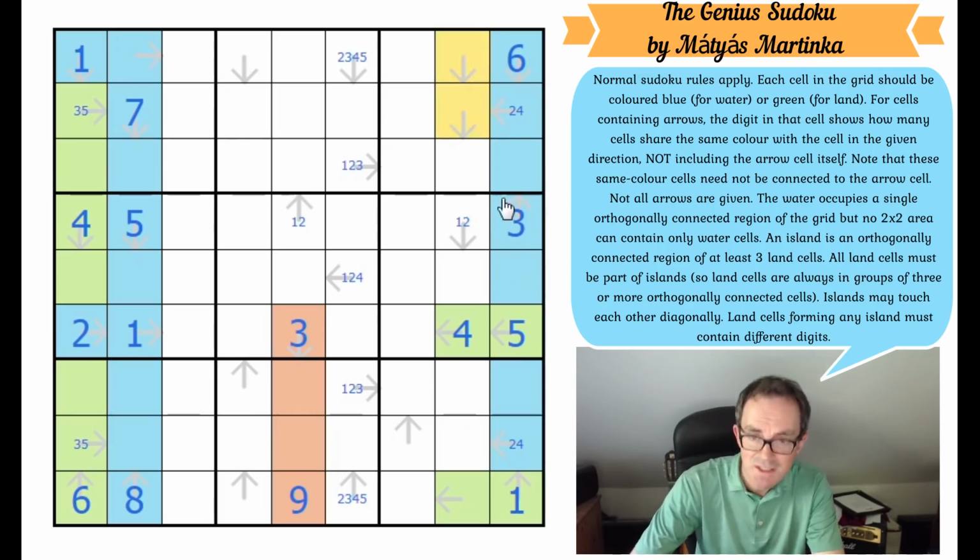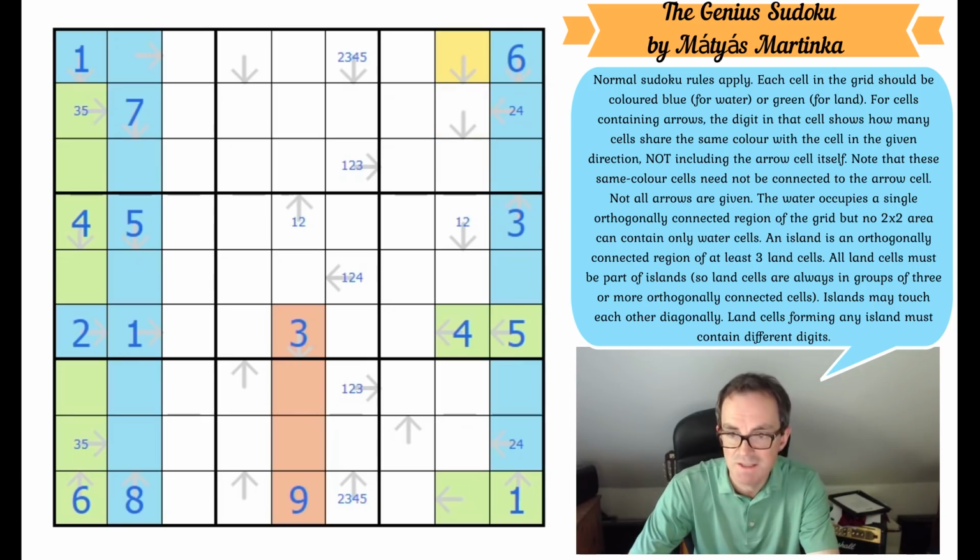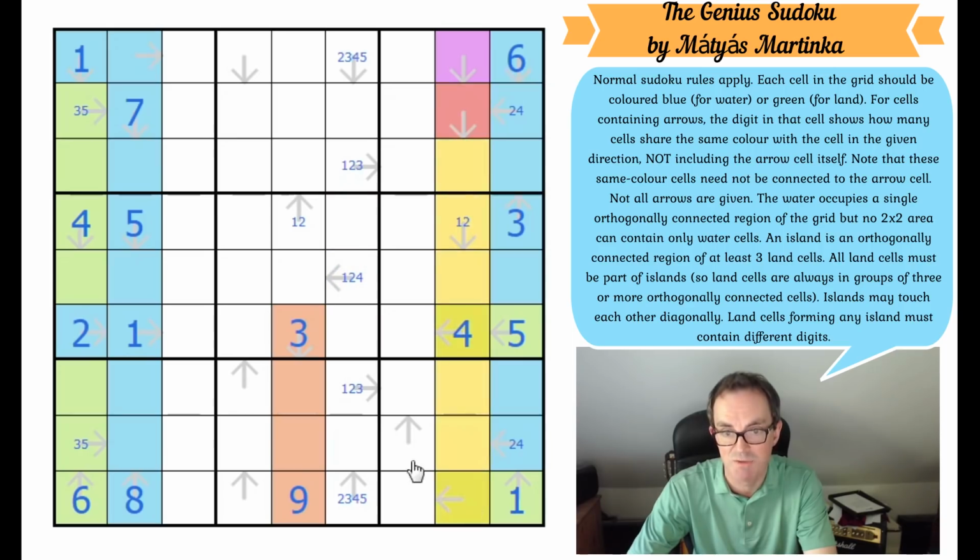It does mean they add to 7, because if this is one parity and this is the other parity, what is the count for this square? This square is purple, so this square doesn't count in its count. So it's counting how many purples there are in those 7 squares. This red square only sees those 7 squares. It's counting how many reds are in those 7 squares. So these two have to share the total of that 7 squares. They have to add to 7. And they can't be 1, 6, they can't be 3, 4. These are 2 and 5.